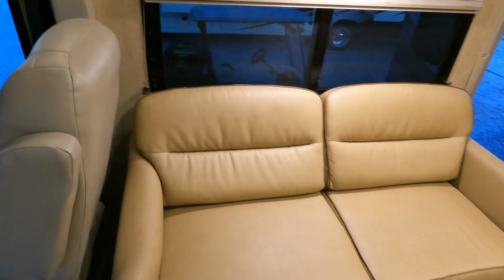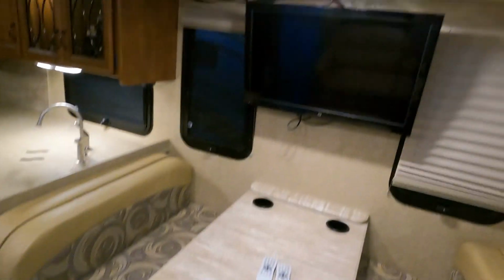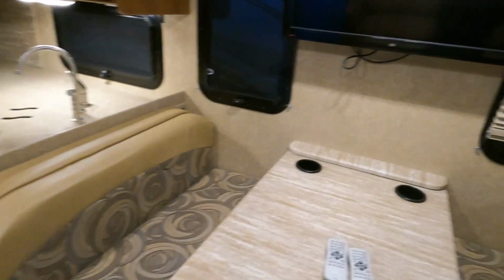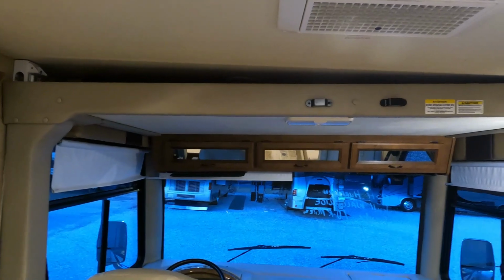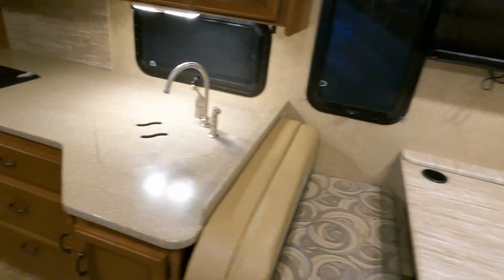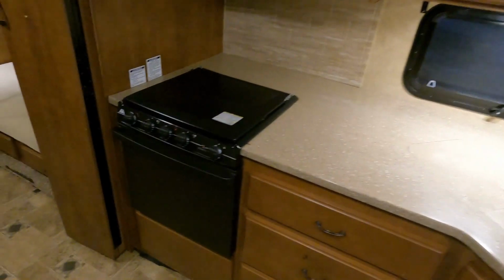And you do have a sleeper sofa. You have a table booth that makes a separate bed from the sofa. Good sized television right there, good viewing area. There's your remote controls. So this thing can sleep more than most Class Cs can, because once we get that bed fixed, you can put one adult, maybe two kids up there, two on each of these, two in the bunks, two in the back, and the king bed. I mean, you could technically sleep up to 10 people in here.